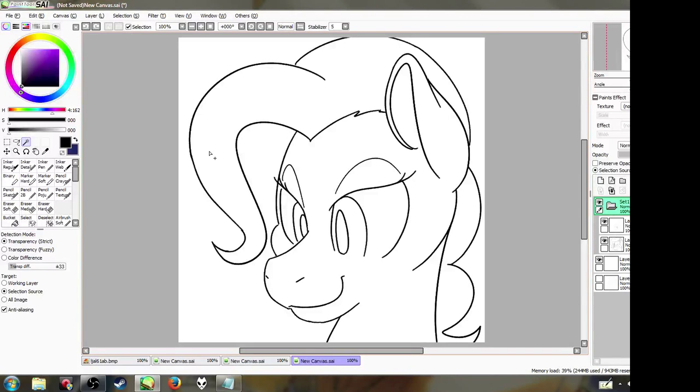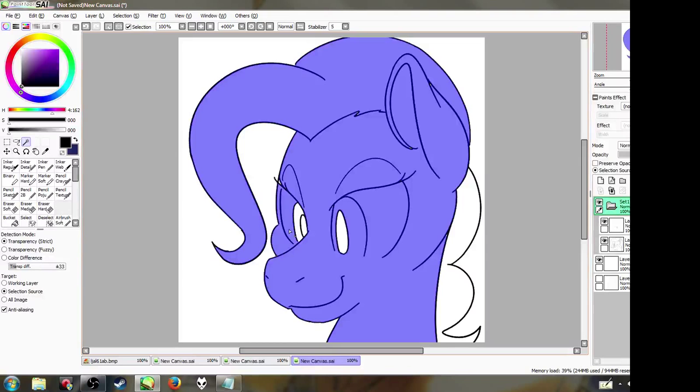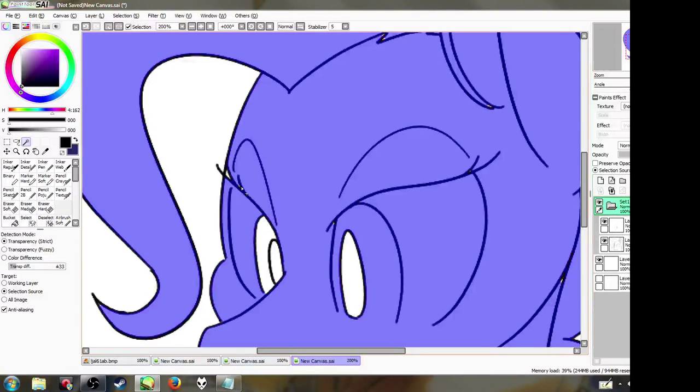What the magic wand tool does is it selects everything inside of a group of lines. And if I select everything in this figure, then I can do my flat colors very quickly by using the bucket tool to just fill in the blocks, to make the colors happen. One thing that goes wrong here is you see there's a few areas that the magic wand tool did not select, and there's a few ways to fix that.